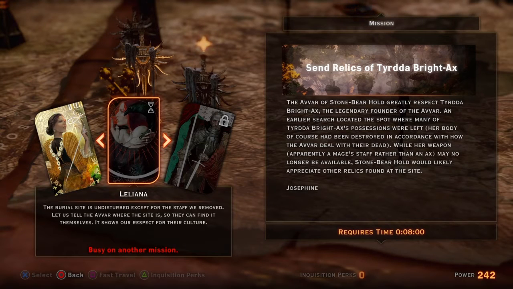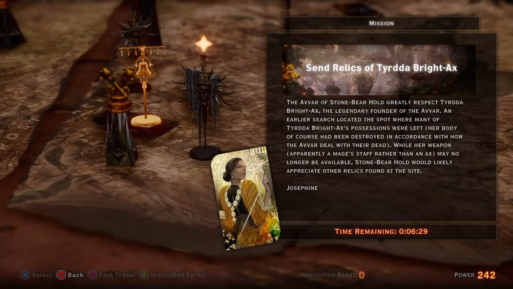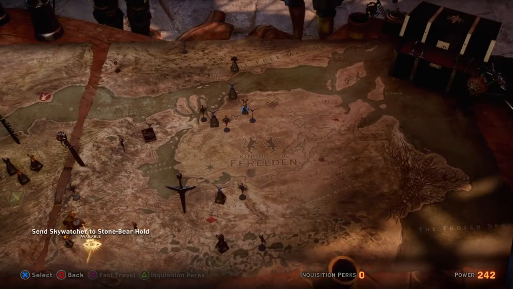Liliana, the burial site is undisturbed except for the staff we've removed. Let us tell the Avar where the site is so they can find it themselves. It shows our respect for their culture. I'd like to. Josephine, the Avar respect gifts. If we present Tyrda's relics with ceremony, they'll be grateful. That sounds just as good. At your service. And there's one more.